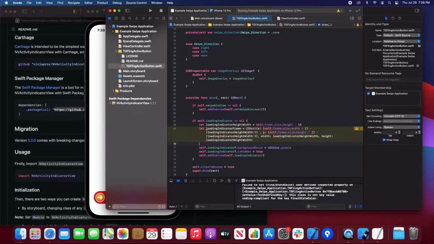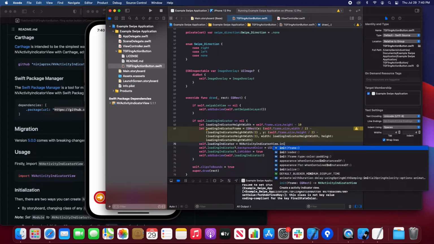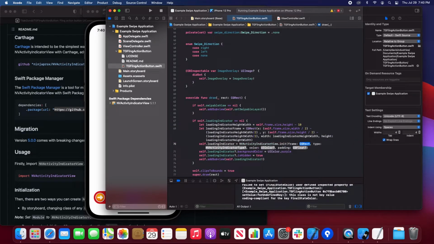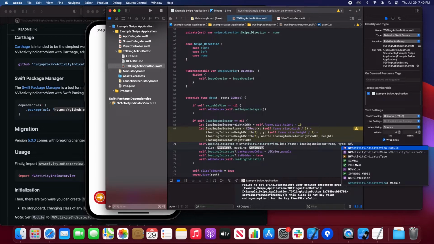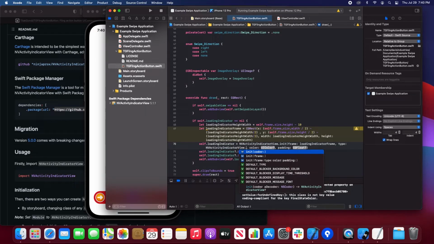So now we can say self.loadingIndicator equals NVActivityIndicatorView.init. And now they have a new method. We're going to use frame, type, color, and then padding. So frame, we can just say loadingIndicatorFrame. Our type, NVActivityIndicatorView.